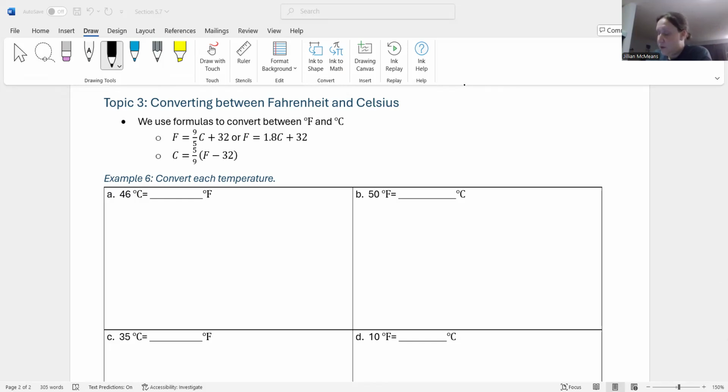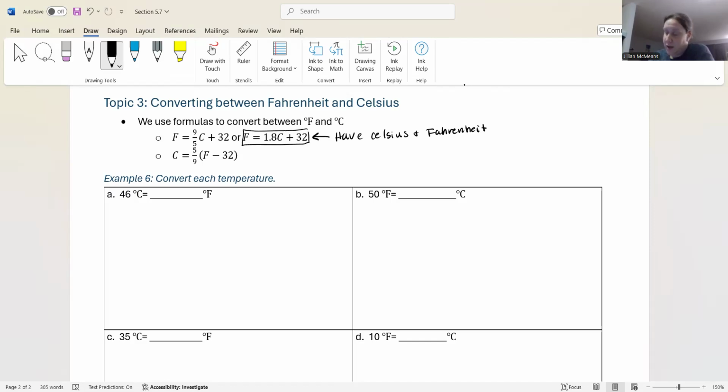So if you have Celsius and want Fahrenheit, we use one of these two formulas. So we want to know what Fahrenheit equals. It is F equals 9/5 times degrees Celsius plus 32. Or if you acknowledge what 9/5 is, 9 divided by 5 is really just 1.8. So we could say Fahrenheit is 1.8 times degrees Celsius, and then we add 32. And most of the time we use this one because 1.8 is just easier to work with than 9/5, honestly.